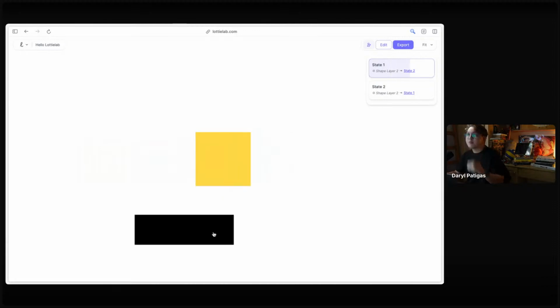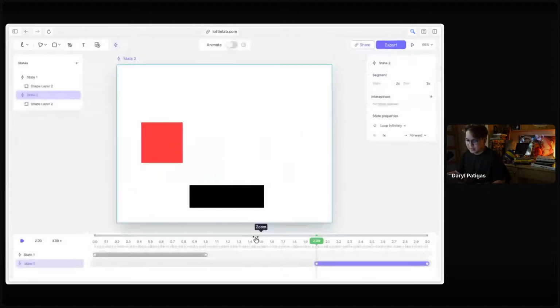So this is pretty much ideal if you've got a walking cycle where you want to change the color of a character's shirt, or a bouncing ball, like a basketball bouncing, and then you want to switch it to a soccer ball or something. And this is basically the concept of transfer. And yeah, I think that's pretty much it for the initial how everything works for interactivity.